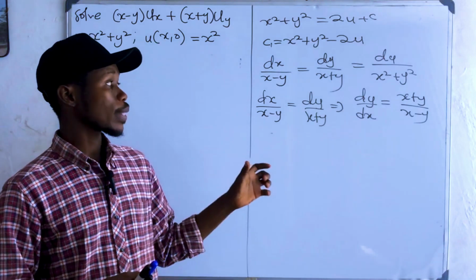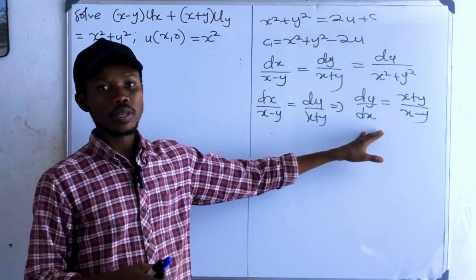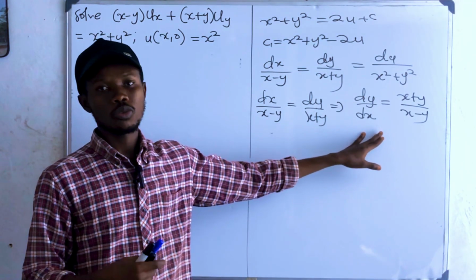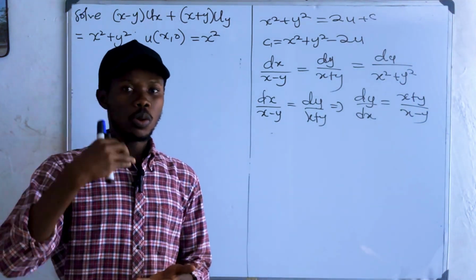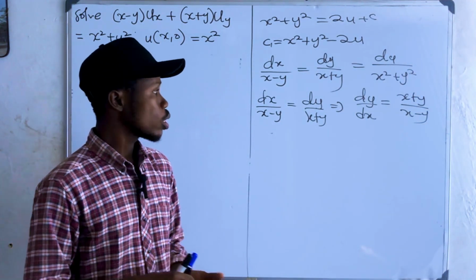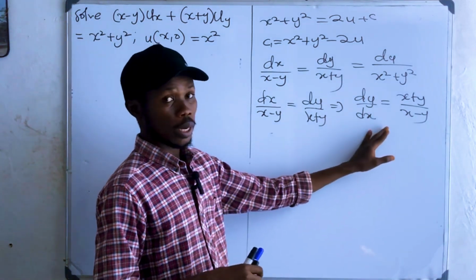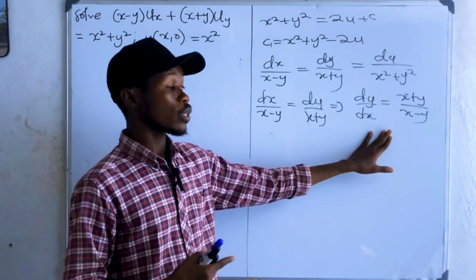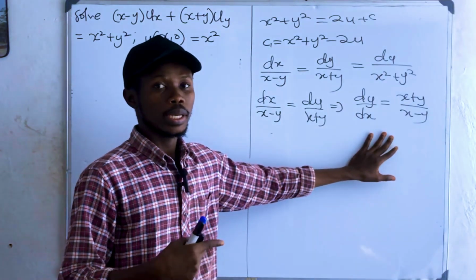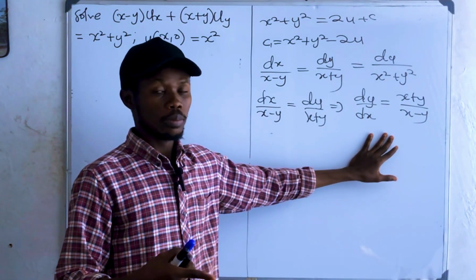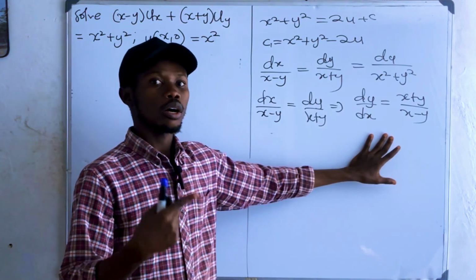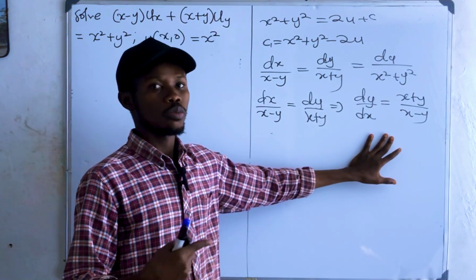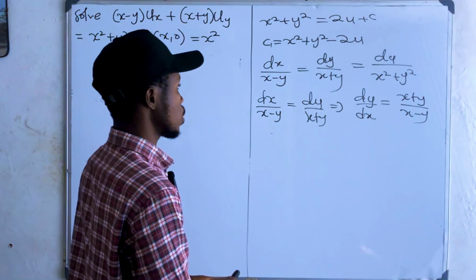But this one is typically ODE. And we have something like this in ODE. The only way to solve is to check whether it's homogeneous or non-homogeneous. When it is non-homogeneous, you reduce it towards homogeneous. So this is typically ODE. If you don't know how to go about this one, you can check my playlist, Grammar Online Mathematics. You see ordinary differential equations. Search, you see how to solve homogeneous equation, non-homogeneous equation and stuff. So take care of that.